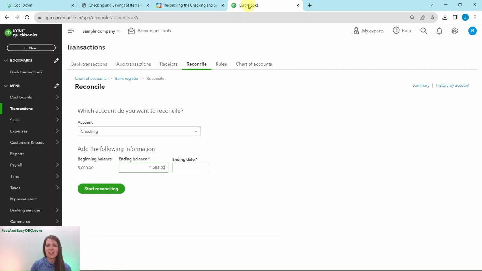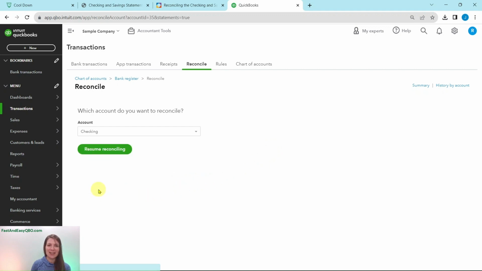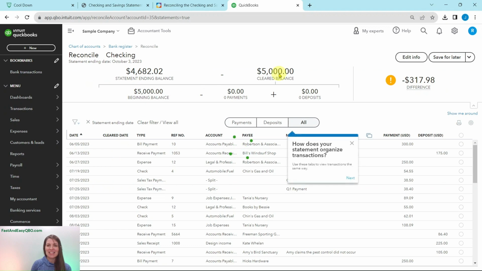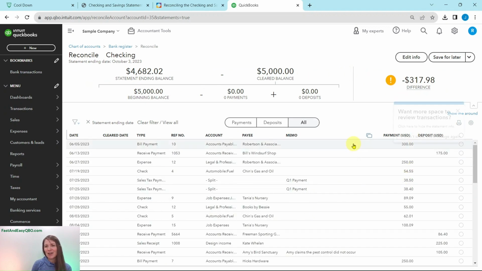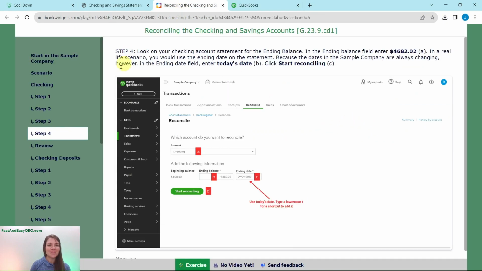So to do that, we just click into the box to enter today's date. Just type in a lowercase t, and it automatically shows you today's date of whenever you're doing this exercise or watching this video. So now all we need to do is select Start Reconciling. And this is the page that will show up. If you have any pop-ups that appear, go ahead and click out of them. It is QBO just trying to be super helpful for you. And in real life, if you do need to click on those and get more information, you of course can.